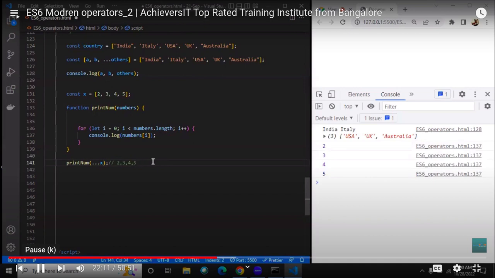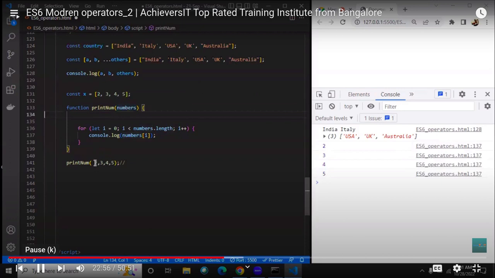Understood? If I spread it, it will take all the elements of an array and put them independently without any array. So technically I'm passing 2, 3, 4, 5. Now numbers is no more an array, because I'm just passing regular arguments 2, 3, 4, 5 without an array, but I'm expecting to iterate over it like an array. It doesn't work because numbers is no more iterable this time. Numbers will take only 2 now. You can go and check, because the first argument will take the first parameter. Now it doesn't work, so that's the reason.